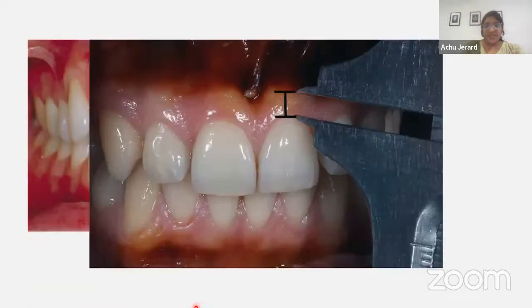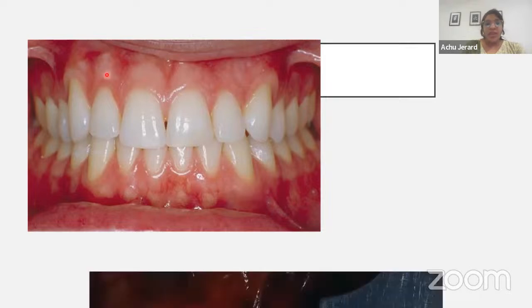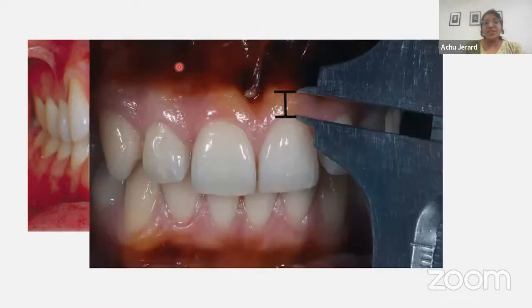So here you can see this is a normal gingiva. Simply by visualizing it, you can determine if the attached gingiva is adequate. See, you can have a clear demarcating line between the attached gingiva and alveolar mucosa. And then this is histologic staining. See here the brownish iodine pink color. That has stained the alveolar mucosa, not the keratinized gingiva. It stains the alveolar mucosa because it has glycogen content in it. It is what absorbs the iodine and produces its color. So the alveolar mucosa has got stained.